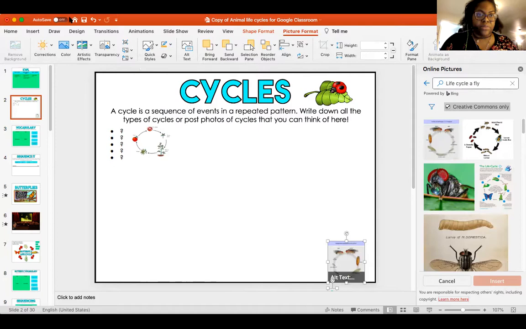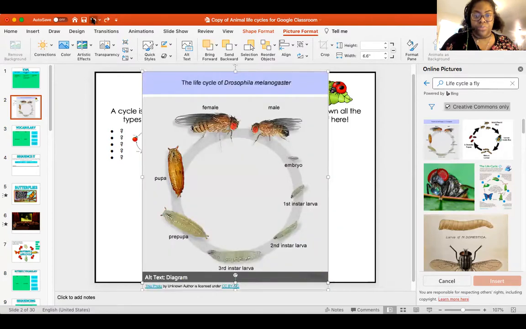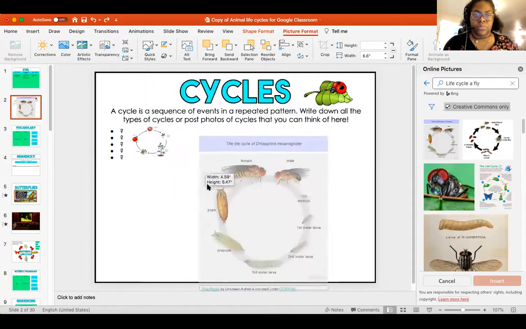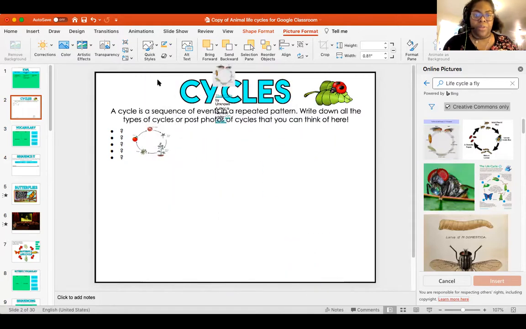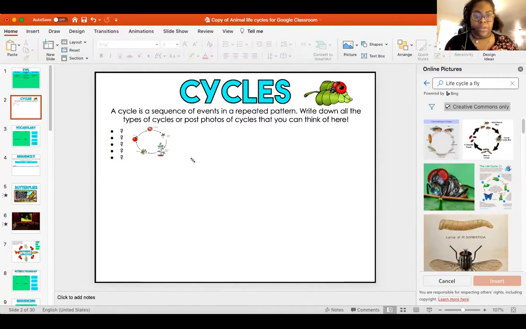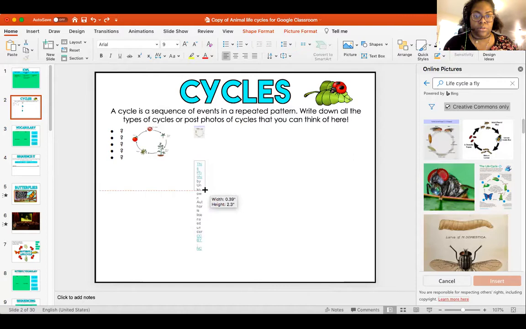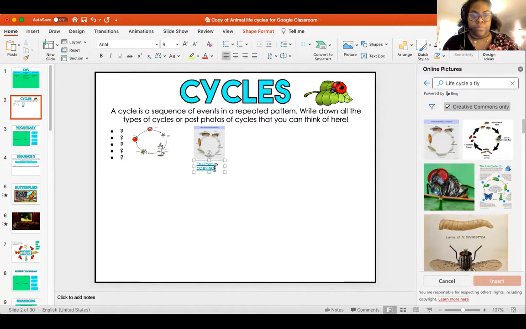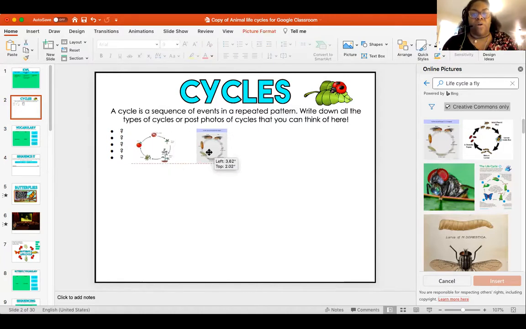Oh, let's undo that because Ms. Clark actually flipped it around. Undo. Make this small and put this next to our other life cycle. I'm going to take that extra bit of information out that we don't need. Okay, we do need that. Okay, so here we have the life cycle of a plant and a life cycle of a fly.